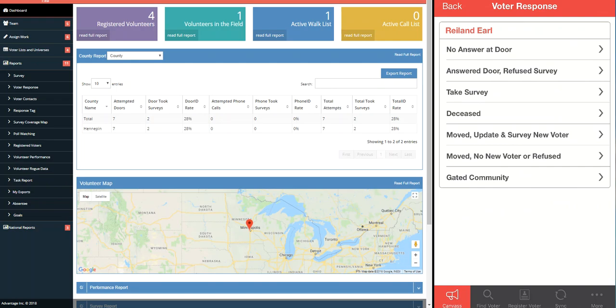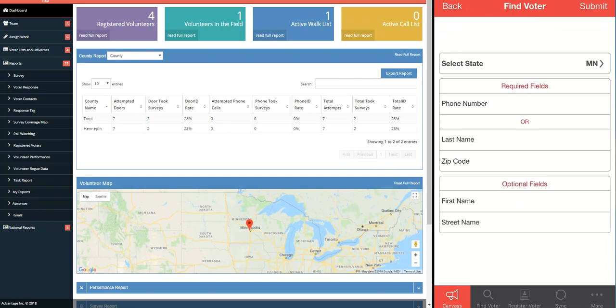Another thing we can do at the door is, if we knock and ask for Earl, and the person that answers says, "No, I'm Tom, not Earl. Earl moved out last month," I can click on this moved, update, and survey new voter. So I can tap on this.